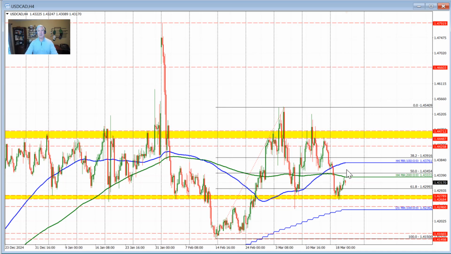So that increases this area's importance right through here, including the 50% retracement and the 100-bar moving average on the 4-hour chart, and the 200-hour moving average on the hourly chart, key resistance on the top side. But right now, with the price staying below the 200-bar moving average on the 4-hour chart after bouncing off this support, there's a battle going on between support against the lower end of the red box right here and the 200-bar moving average on the 4-hour chart here. We'll see how that gets resolved in the trading going forward.